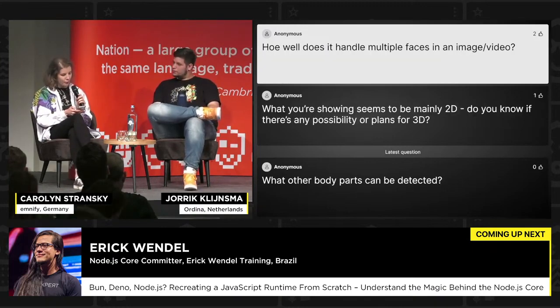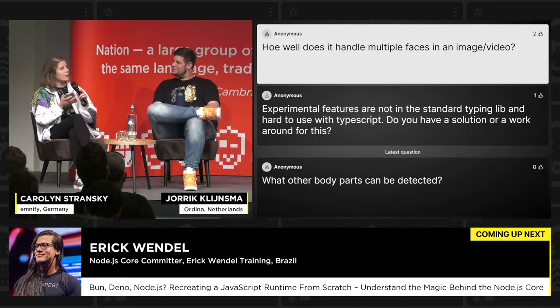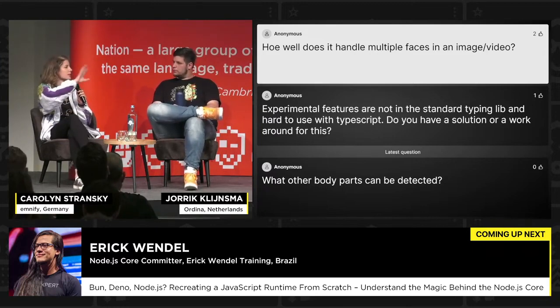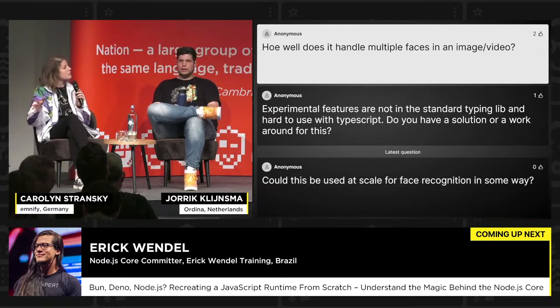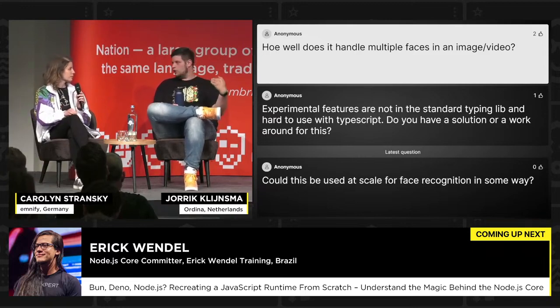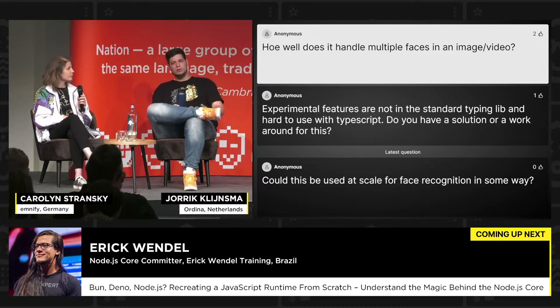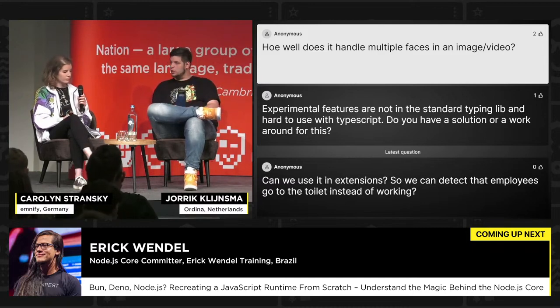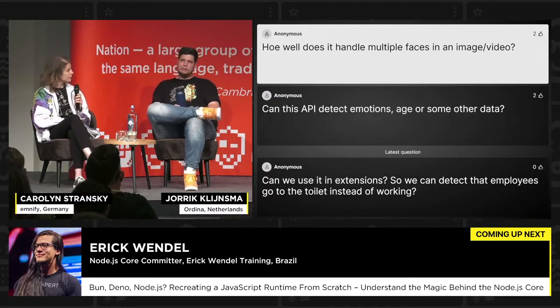All right. You mentioned this a little bit in your first answer about the rotation, but how well does it handle multiple faces in images or videos? And do you notice a difference between multiple faces in images versus multiple faces in videos? Yeah, so this is also where the hardware comes in, because it depends on how fast your device is able to process these tasks. I haven't tried this with a really big group, but 2-3 people on screen or in camera view works okay. Especially if you turn, for example, to fast mode.